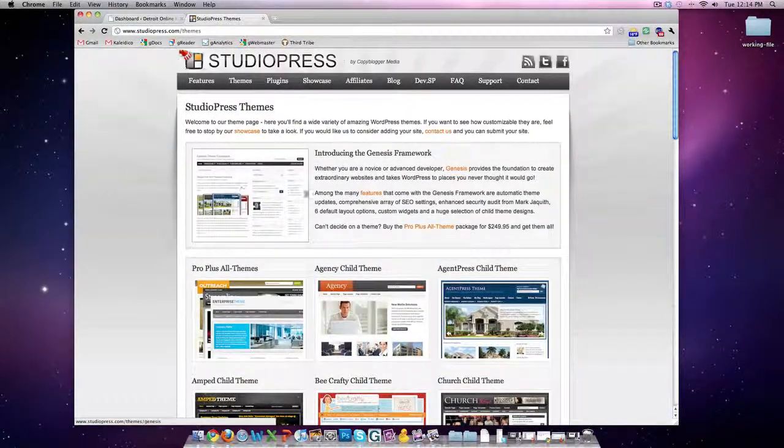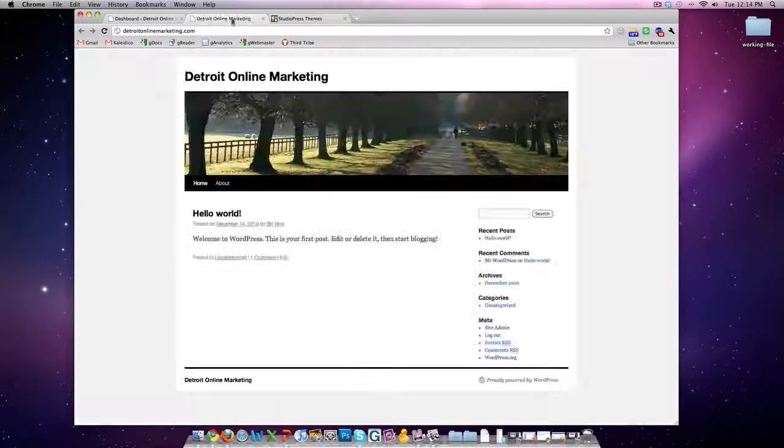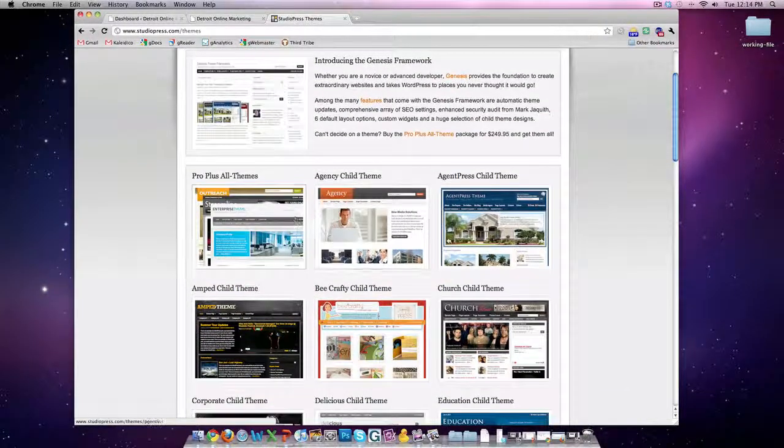The one thing that's notable about this, and most of the themes are going to be this way, is there will be a framework theme, which is a basic theme, very much akin to what WordPress looks like when you first set it up. This is actually a framework of sorts. And then you get into child themes. So you'll need both.